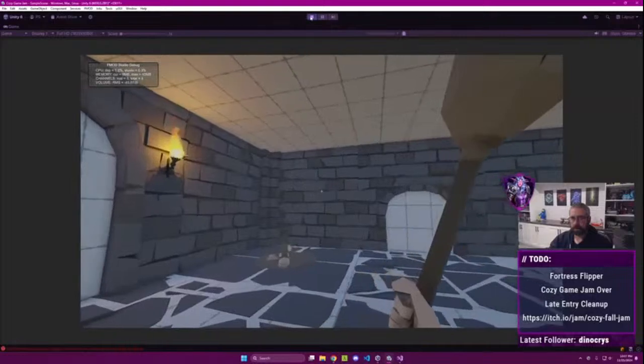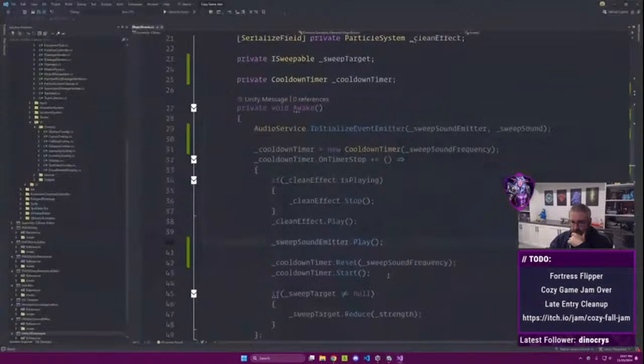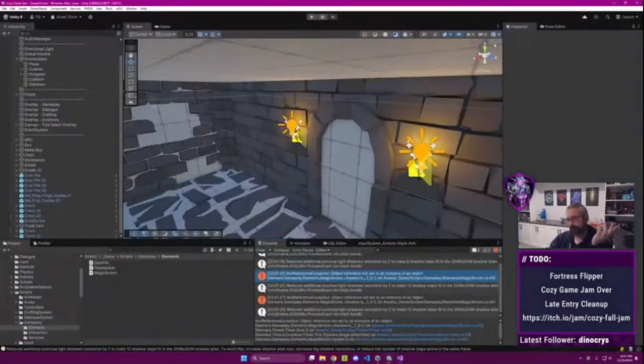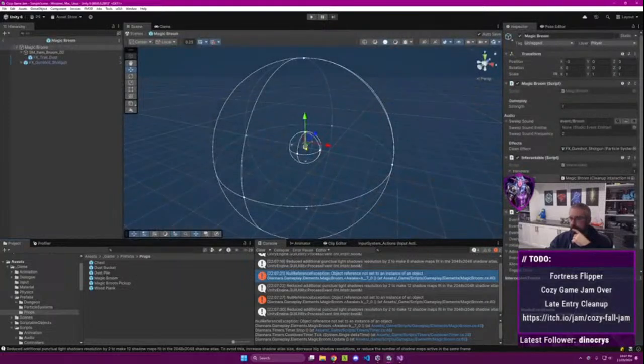That's not working. Nope, it didn't like something. Oh, because I didn't set up the references. So let's go back to, it's my fault. Prefabs, props, magic broom.